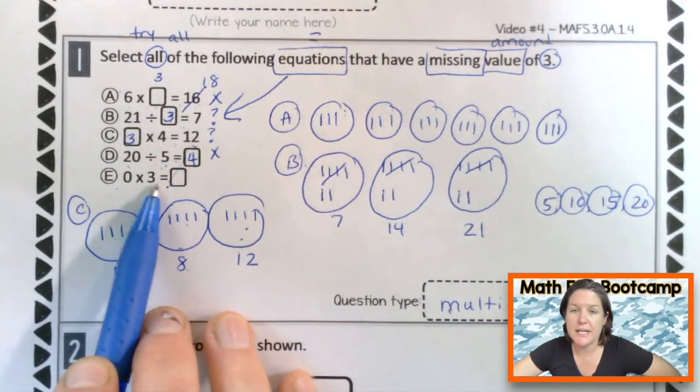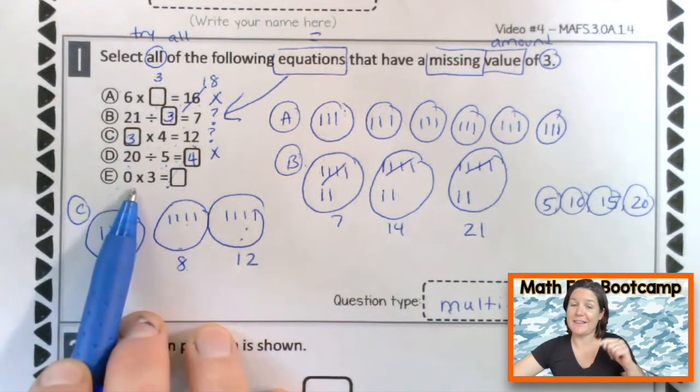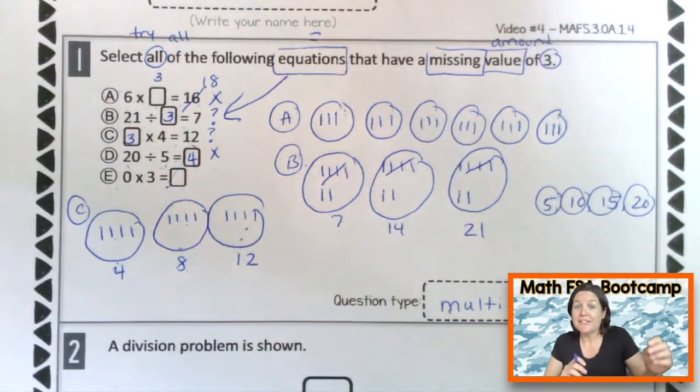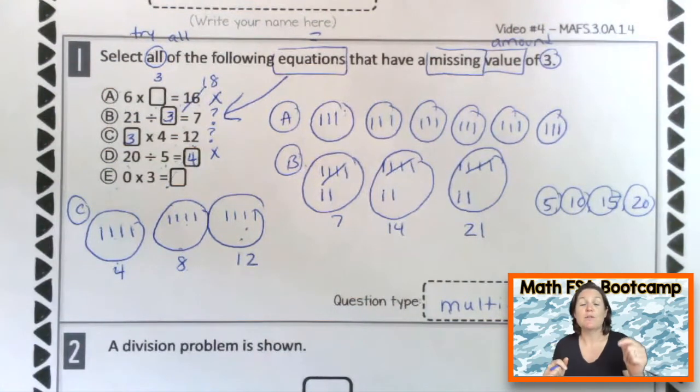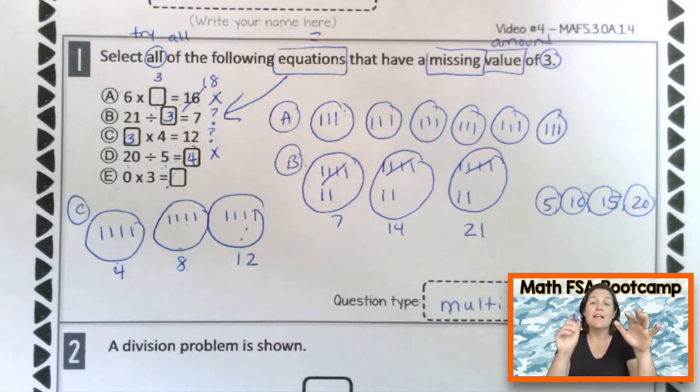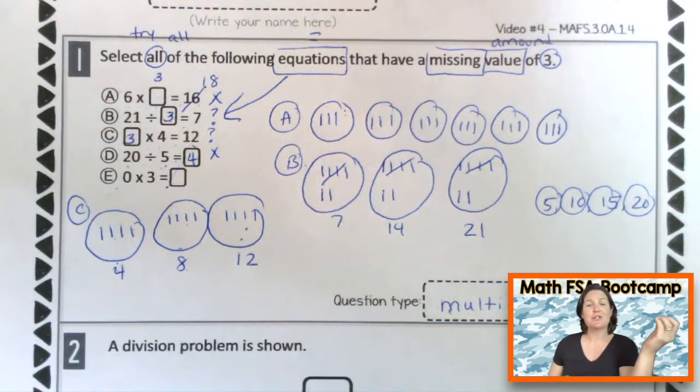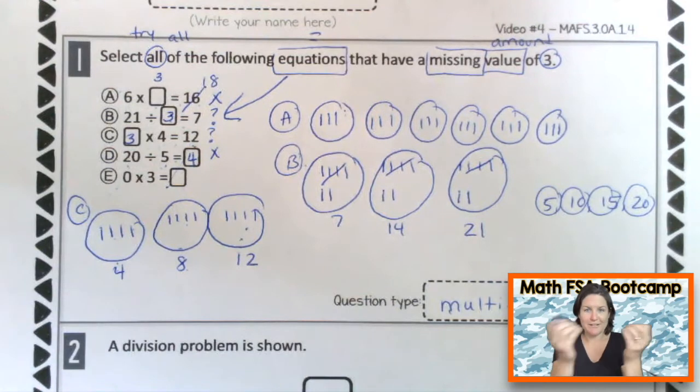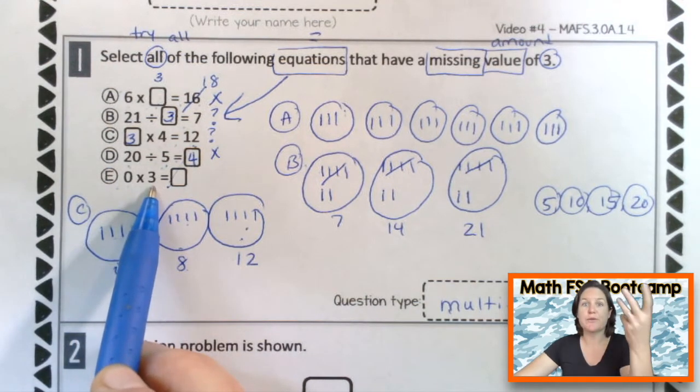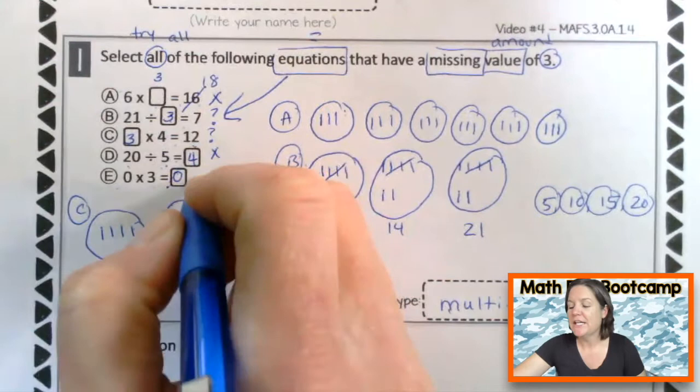0 times 3. Does that equal 3? Well, we know something special about those zeros, don't we? We know that anything times zero equals zero. Like 1 times 0 is 0, 2 times 0 is 0, 3 times 0 is 0, 4 times 0 is 0, 5 times 0 is 0. That's from the multiplication mashup. Again, there's a link below to help you. Students across the world are loving and rocking out to the multiplication mashup and it's helping them go from, I understand what multiplication is to, I have mastered my facts. It's helping them cross that bridge. So make sure you check that out. Anyway, back to choice E. 0 times 3 equals what? Zero. Not three. 0 plus 3 equals 3, but 0 times 3 does not equal 3. It equals zero.